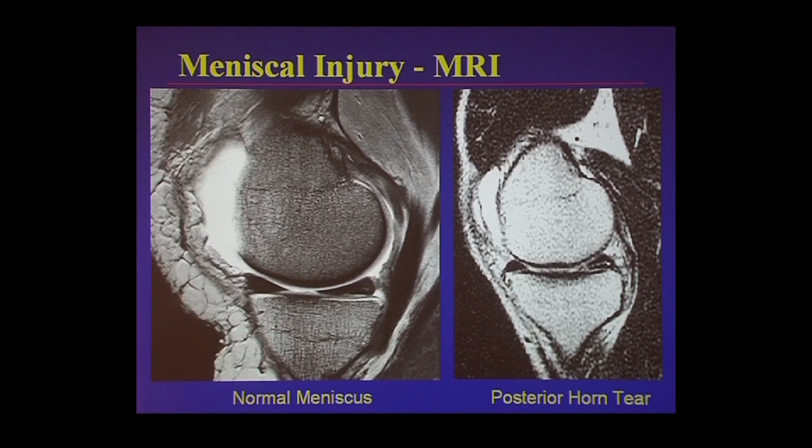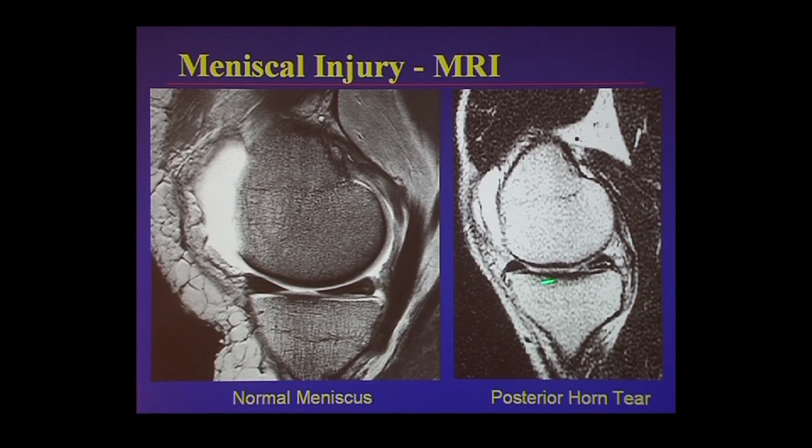Or when they twist, sometimes I'll ask people, does it hurt when you plant your foot and go to get in the car over where the meniscus tear is? On an MRI, this is why we get MRIs, because they're really good at picking up meniscus tears. A normal meniscus is shaped like this, so it has a front part and a back part. And a normal meniscus is jet black and nice and healthy, no bright white signals going completely through it.